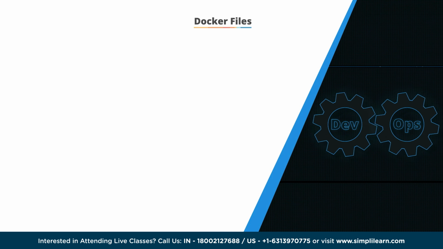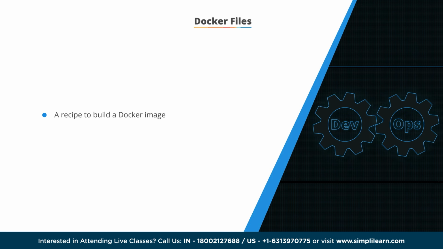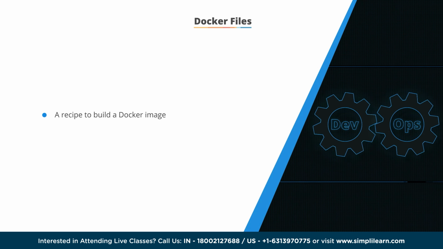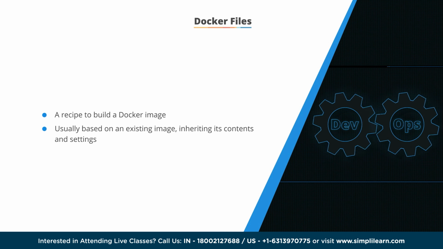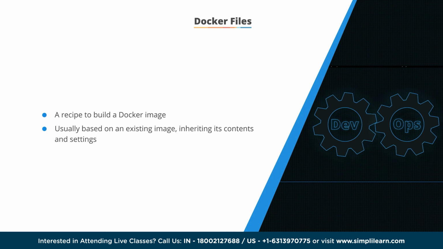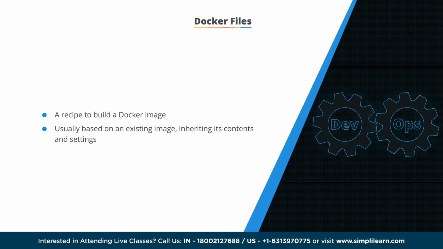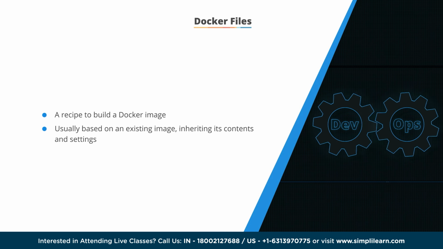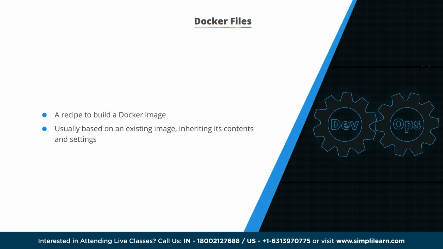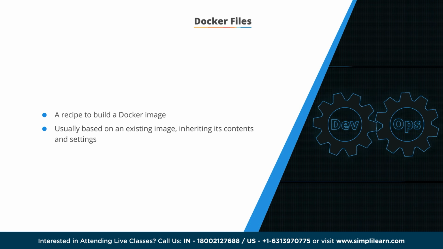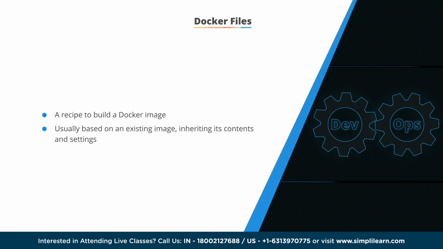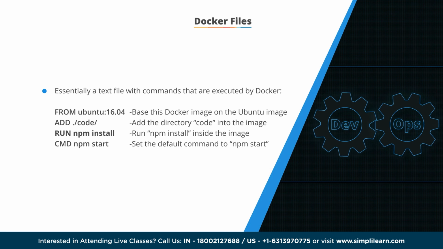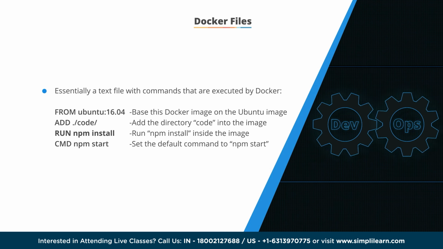Building Docker images is done with Dockerfiles. You can think of a Dockerfile as a text file containing a recipe to tell Docker how to build an image. The basic function of a Dockerfile is to be a list of instructions that incrementally manipulate an existing Docker image. The word existing here is important. While you can theoretically build a Docker image from scratch, in most use cases you will actually be using another Docker image as the base for your new image. Many frameworks and open source projects publish their own Docker images, which can be used by developers to build images on top of.